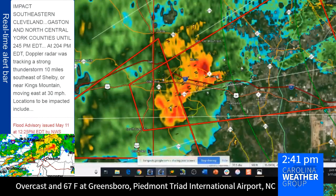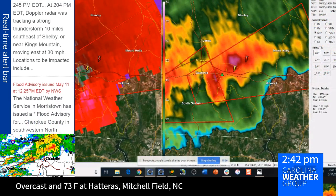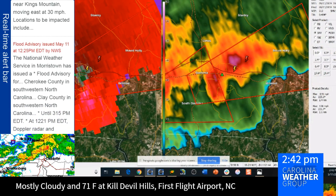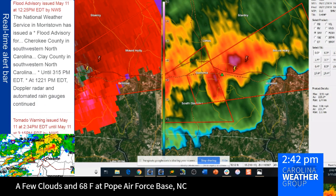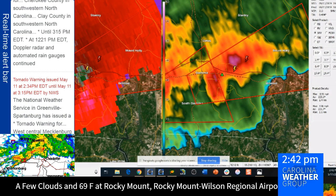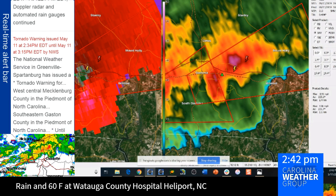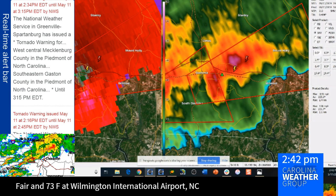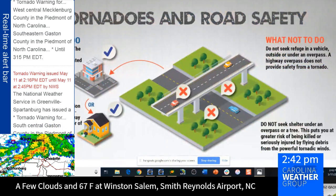Again, this storm, some very gusty winds now going to be moving into the Belmont area over the next little bit. So even if there's no tornado, we could see some very gusty winds in excess of 50, 60 miles per hour. It has been a pretty rainy morning and afternoon for portions of western North Carolina, including the Charlotte metro area. So wind speeds this high could produce some tornadoes. So again, this is a very traveled area, Interstate 85.